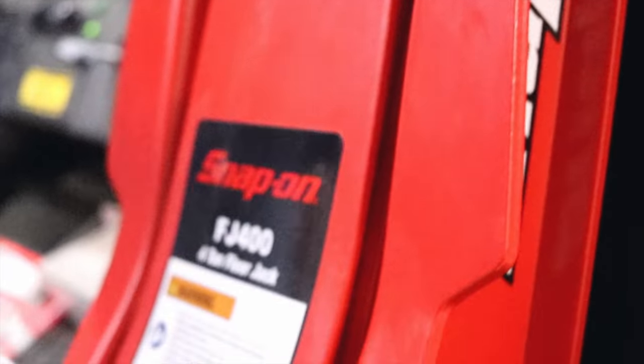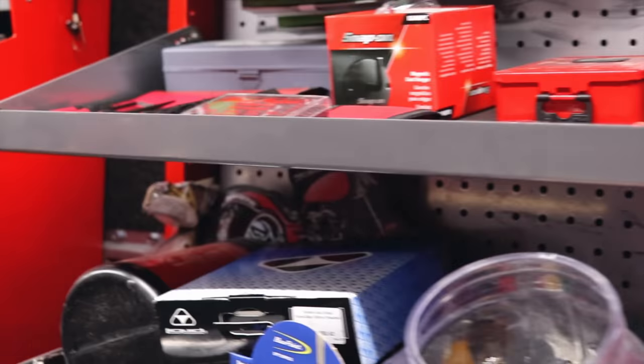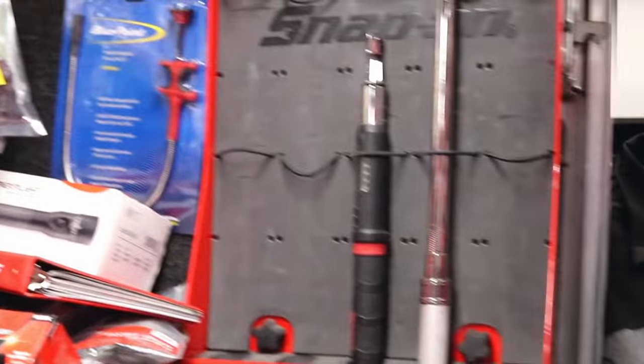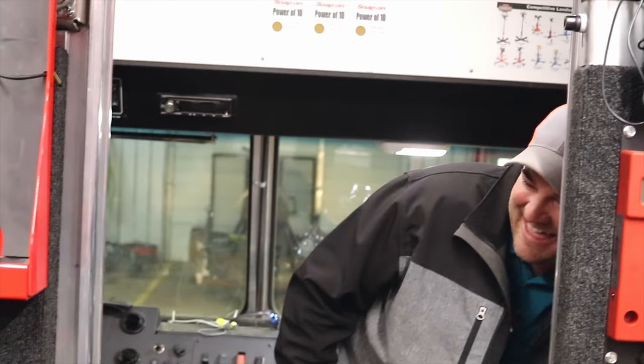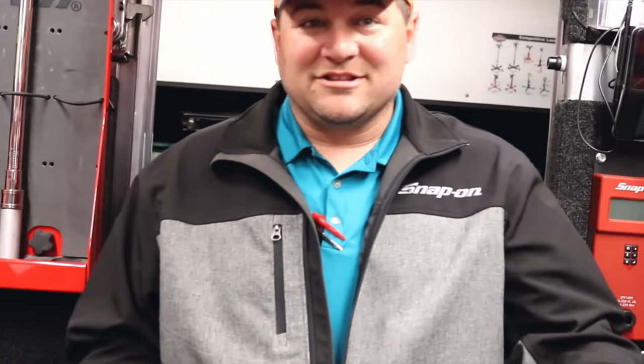This is a four-ton truck jack that can lift up 45 inches — that's a heck of a jack right there. I take the jack out and set it on the floor by the truck. If you can carry it from my truck to your truck one-handed without it touching the ground, you can have it. But that ain't happening because it's 136 pounds — just the jack itself, not counting the handle or anything. I'm sure there's somebody that can do it, but there ain't many folks and there ain't nobody on my customer list.